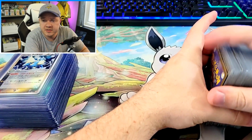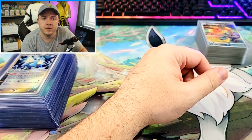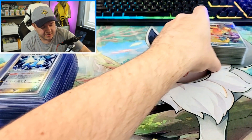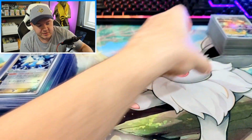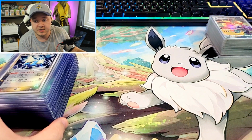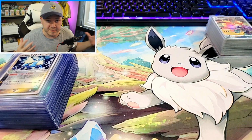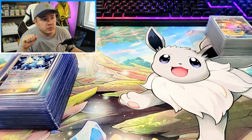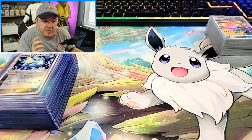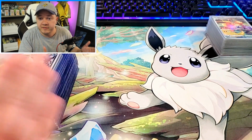I try to just grab cards of Pokemon that are really popular. I operate under this mentality that Pokemon that are popular today are going to stay popular later on. I just think that's the case. I think a lot of the Pokemon that will continue to be popular are from the first 3, possibly 4 generations. I think a lot of the newer generations are going to fizzle out. There will be a few Pokemon here and there that become popular and stay popular, like Mimikyu, for instance, or Greninja. But on the whole, a lot of the Pokemon that will be popular in the future are already popular now. So I'm trying to grab a lot of those cards of those super popular Pokemon.